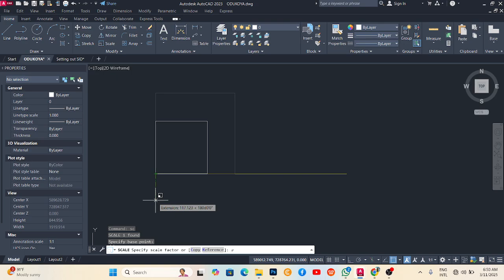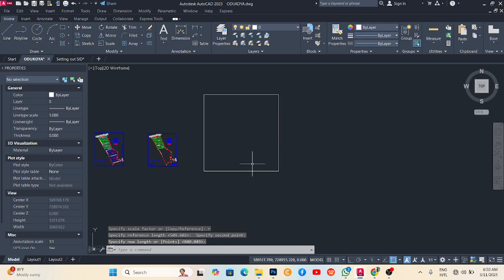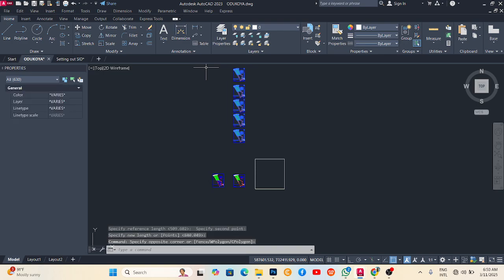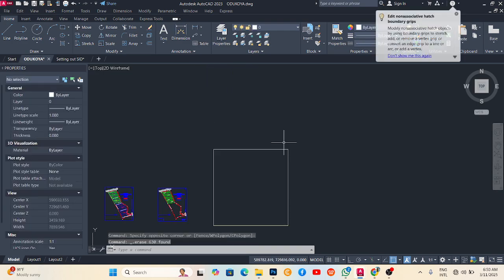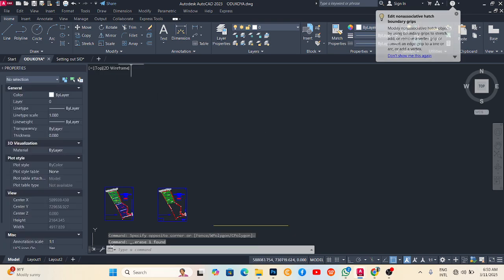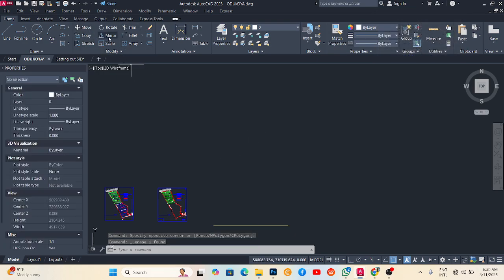You can see copy, reference. So I'll press R, enter. Excuse me. Once I press R, then I'll press enter. So I can easily click the starting point again, click the end point of the object I want to scale, then drag it to where I want to scale it to. So that is how to use that. That's for scale. What else do you want to look at?